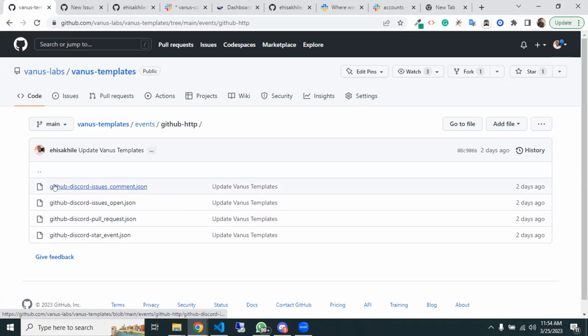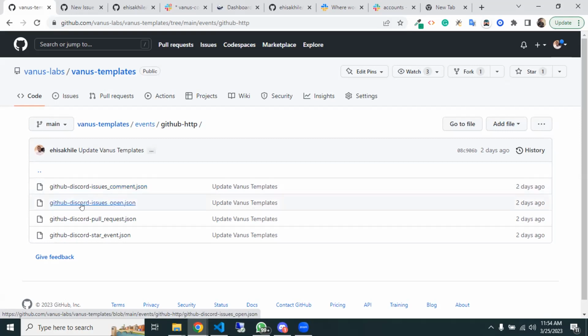Remember, the event is being sent to Discord, right? So we have GitHub as the source where the cloud event is coming from, and Discord as the sink where it's going to. So we have the source, which is GitHub, dash the sink, which is Discord, dash the name of the event. For this one it is the issue comment. So this particular .json file holds the template that triggers the issue comment.